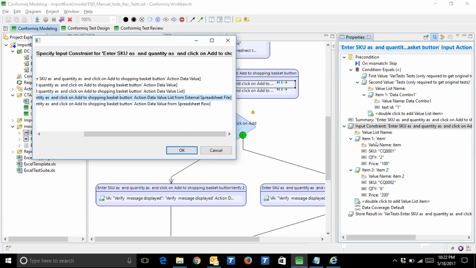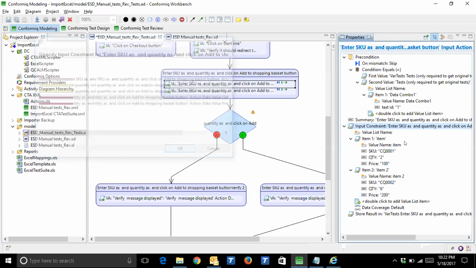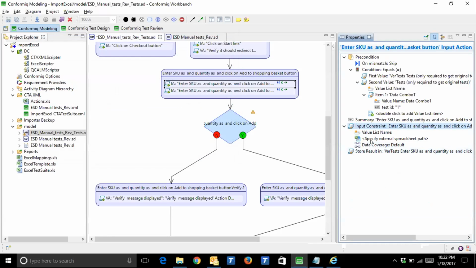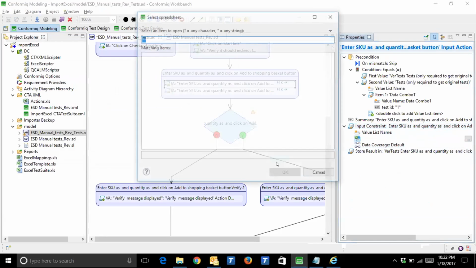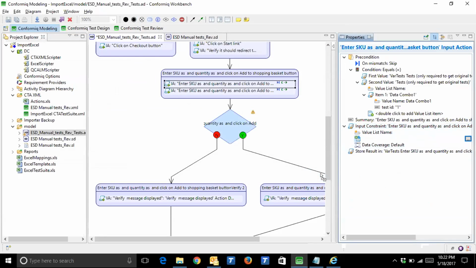So when I select the spreadsheet, you can mention the spreadsheet path, and then it will be able to regenerate that many test cases based on the data I have given here. Okay, thank you.